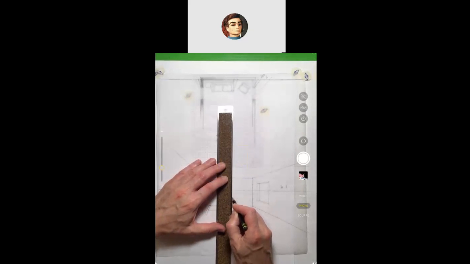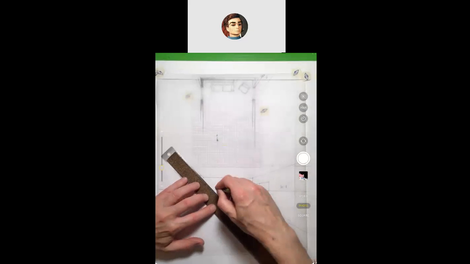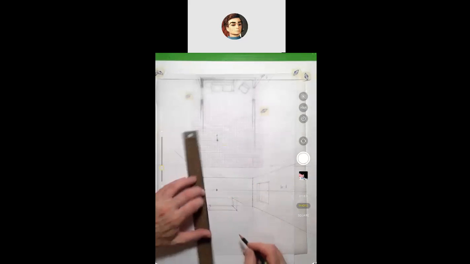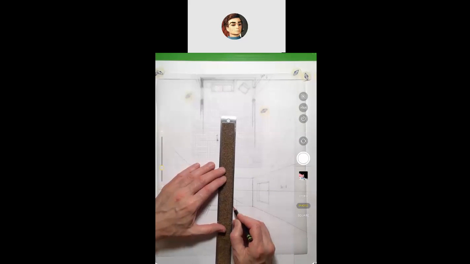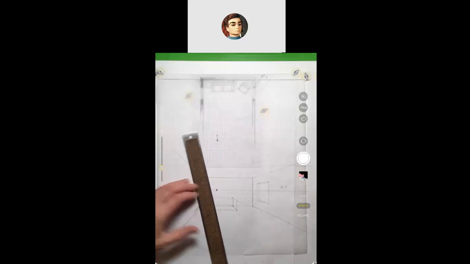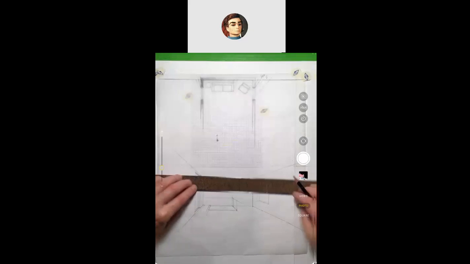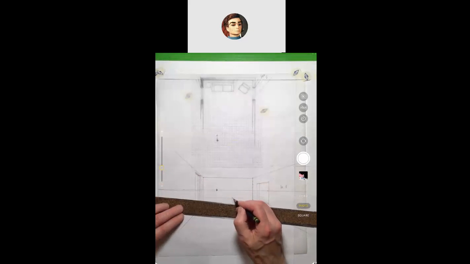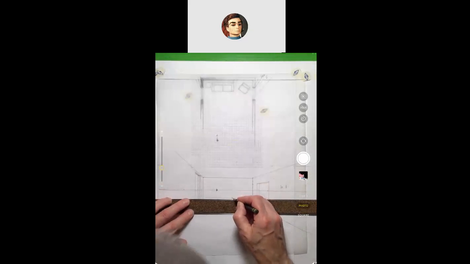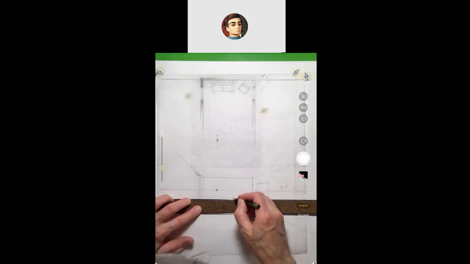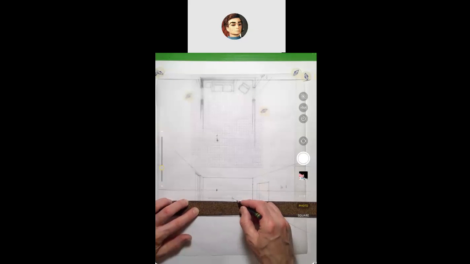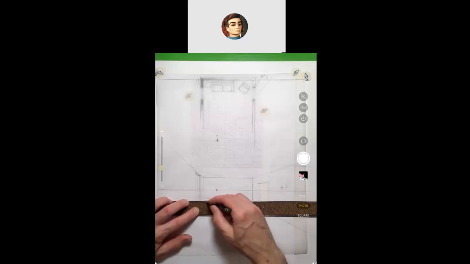Back here, where this edge of the sofa goes all the way back to the wall, I go up and then out in perspective from that point on the wall, and that gives me my height there. There. There.